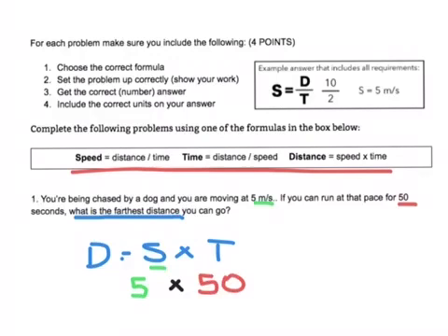When we do that math, we get 250. Now we need to figure out what to label it. Well, if we look here, the problem's asking us for distance. You're going to use the information that's already in the equation. So we have meters, we have seconds. If we look at those options and we're looking for distance, distance is meters. So we're simply going to label it 250 meters.